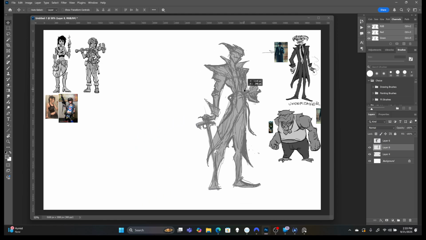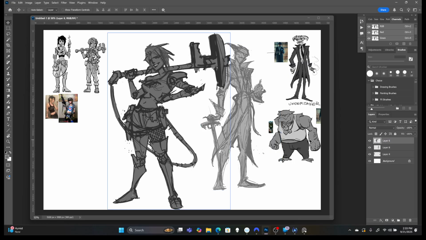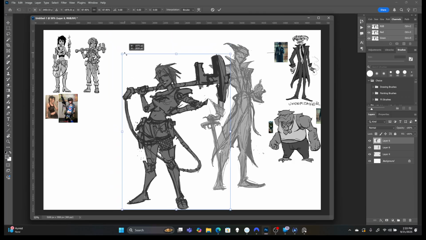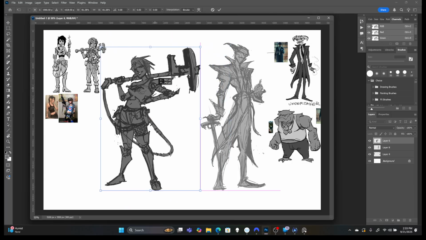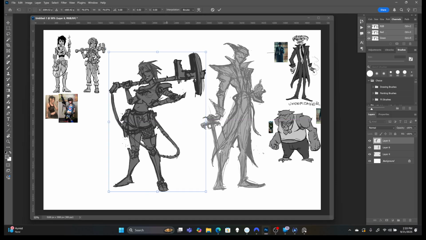So there's my rough in of my villain, and here's my rough in of my hero. It's not to scale.